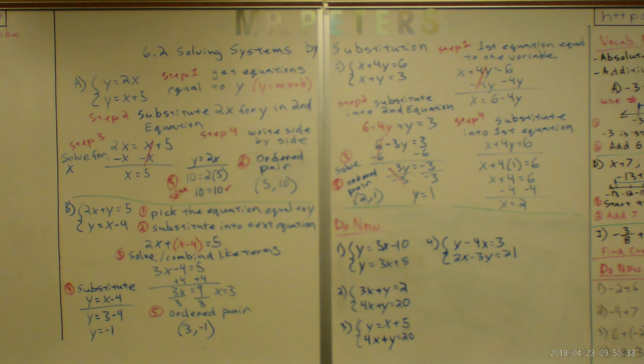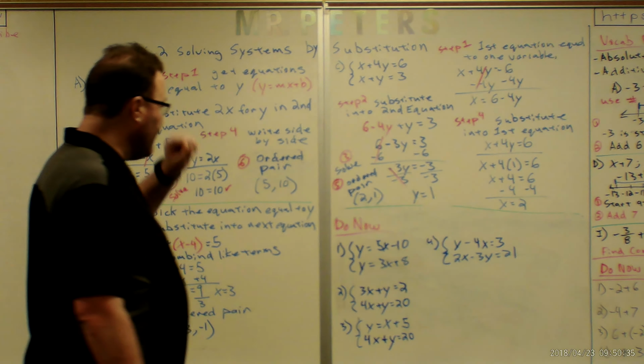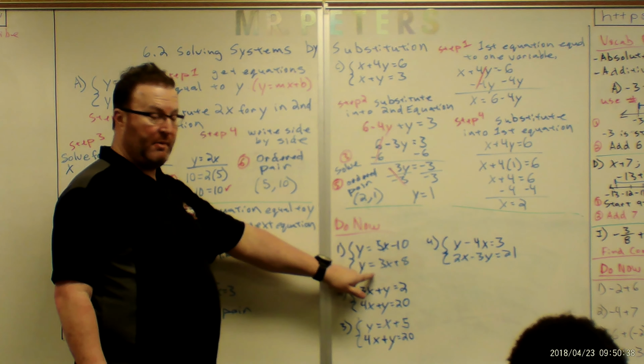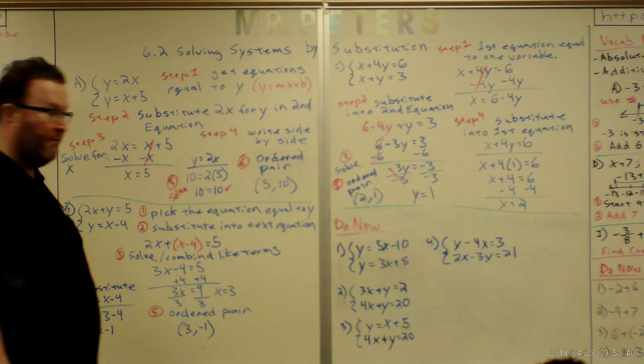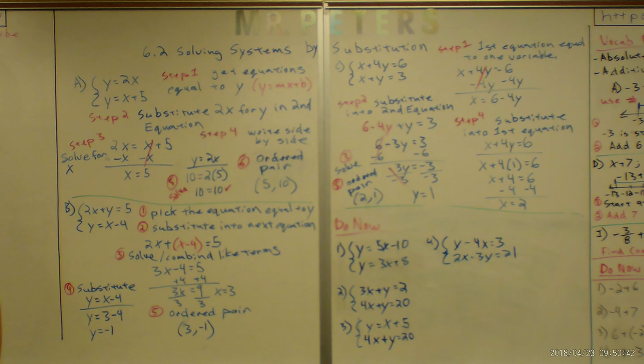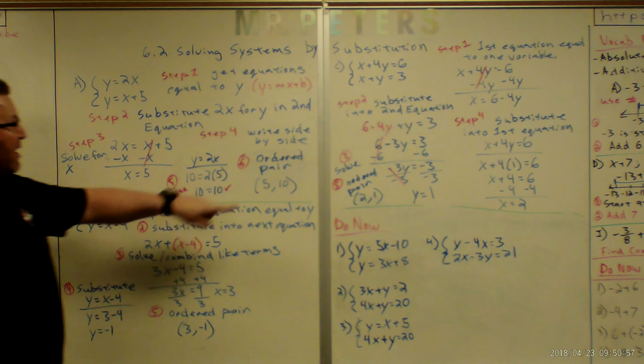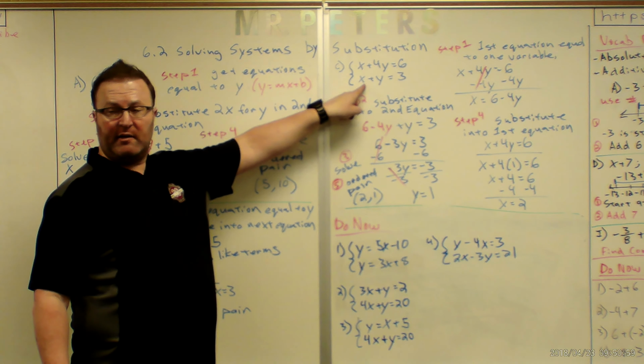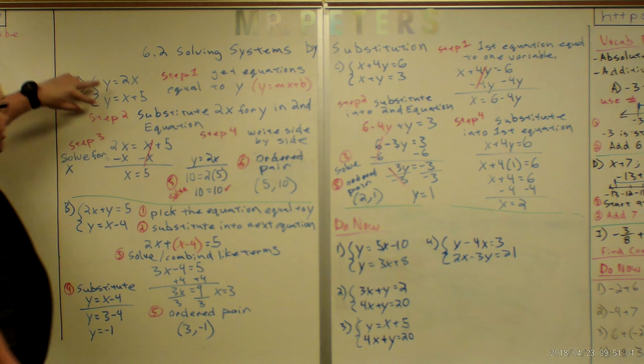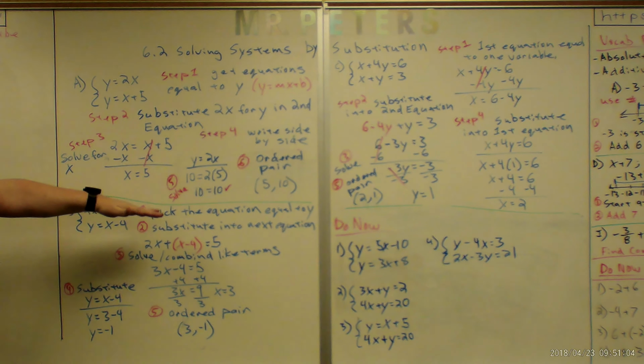Okay? So I want it burned in your brain every time you get to a question, a do now, or whatever. Maybe this is a good example. They're equal to y, you're going to follow those steps. Are we clear? Okay, they're both equal to y, right? Are these 2 equal to y? Yes. Are they? No, only this one is. Neither one of these is equal to y, correct? Okay. So when they're equal to y, we're following these steps.